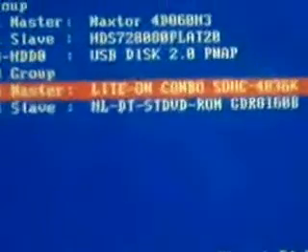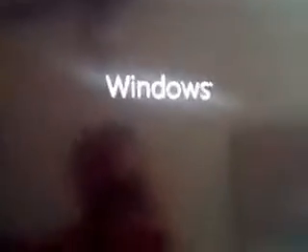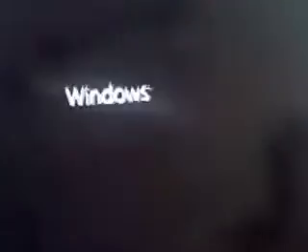And then you go to the CD drive after you get into your boot menu. You allow this to boot. Press any key. I usually use spacebar. Some people press enter. It doesn't really matter. And then it will load. This will take a minute or two, so just be patient.